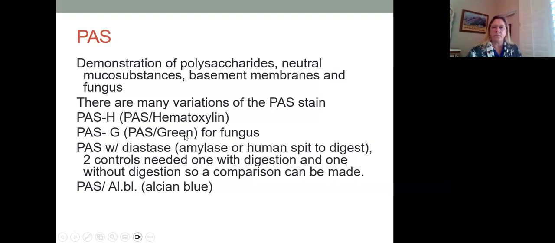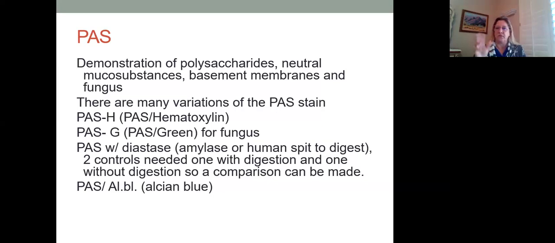If you counter your PAS with light green, and that is for fungus, then it becomes a PASG, or some people will call it a PASF. So the F stands for PAS fungus. The G stands for PAS green, which is fungus as well.